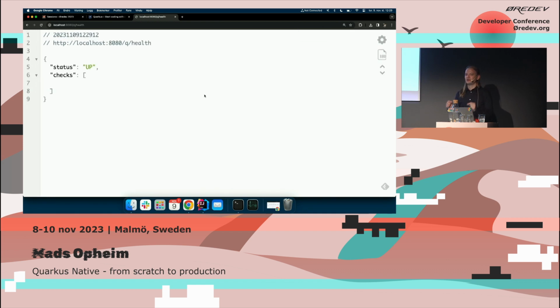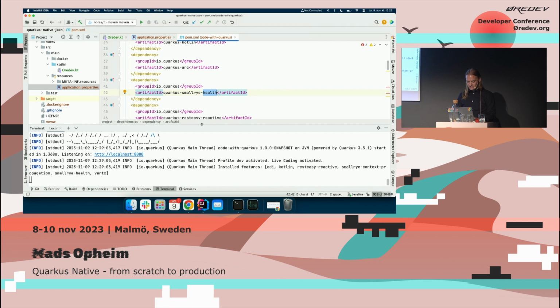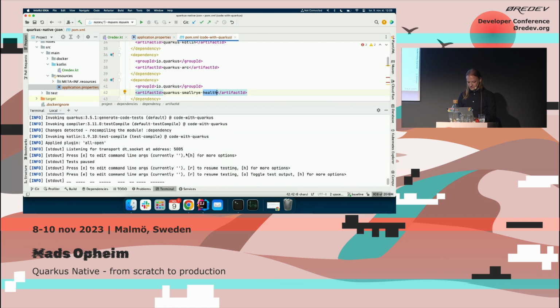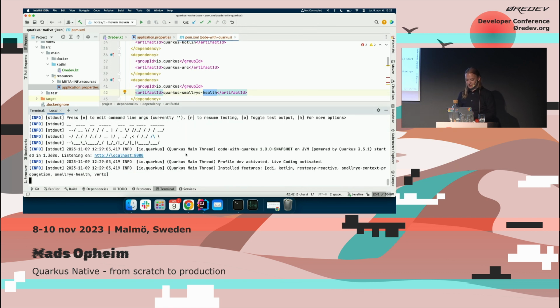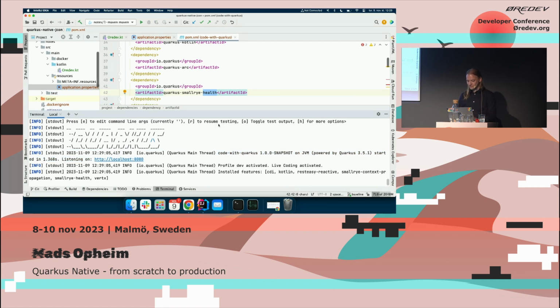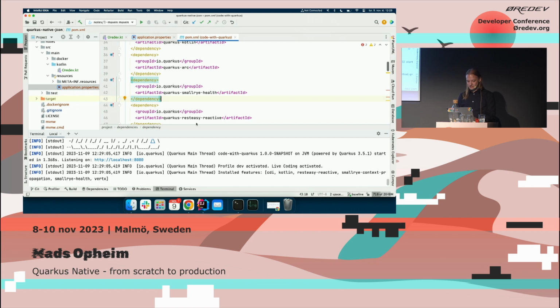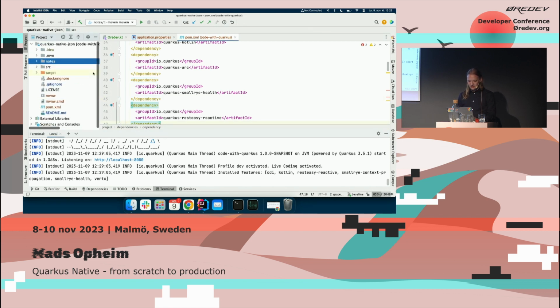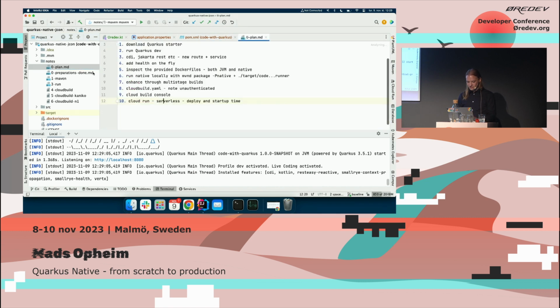And you can see that even though I made changes in the POM file and reloaded, it just recompiled that as well. You can see that Quarkus just restarted when I saved and reloaded the page, which is a really nice dev experience. So that's just a brief Quarkus show-off intro.